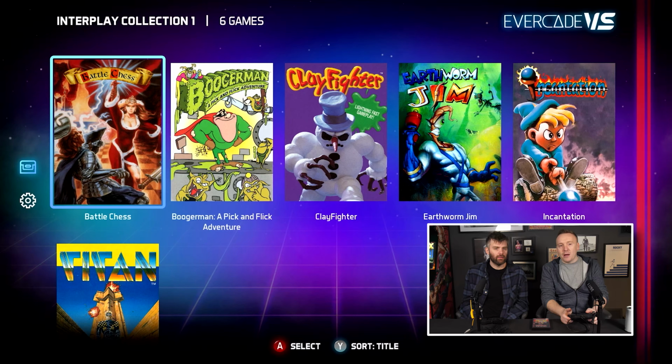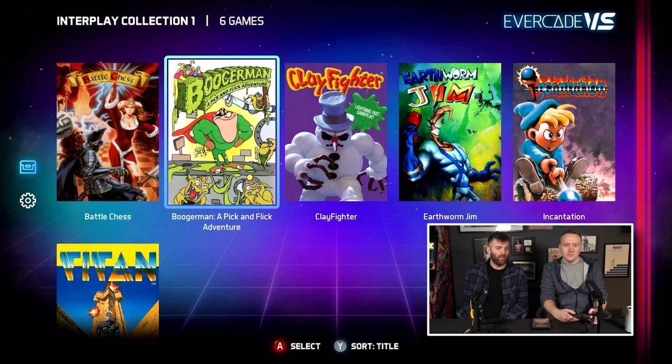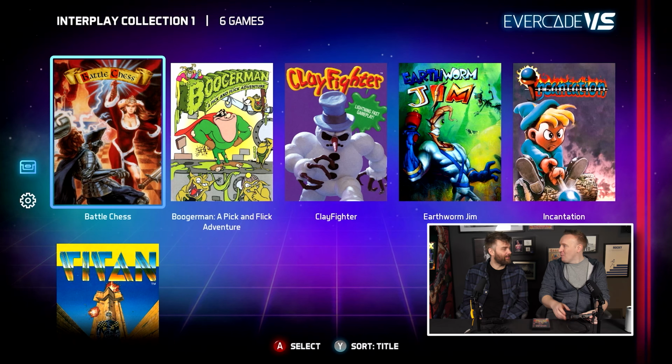Cool. Right, okay. So where do we start? Are we starting with Battle Chess? Well, yeah. Should we run through what they are? Yeah, go for it. Battle Chess, which I've no idea what it is. I don't know if I've ever played it. I'm pretty sure it's chess, but when they move around, you see fighting. Like the old Star Wars, the thing where they played on the chess board, where he plays Chewie against Chewie.